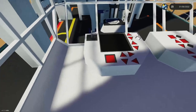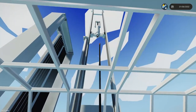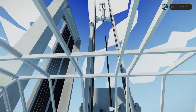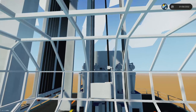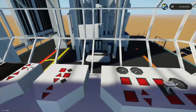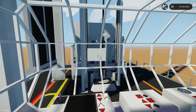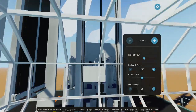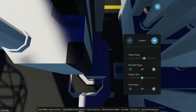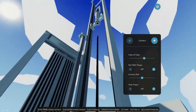Is to put this in place. Whoa, whoa, whoa, whoa. Huh. That's unfortunate. Everything else is working so well, but it started to glitch out. Okay. I don't know why, but now it seems to be okay.